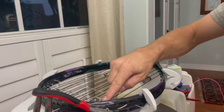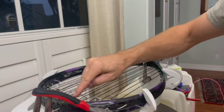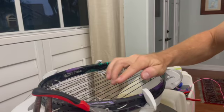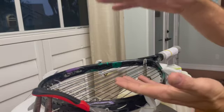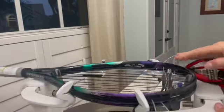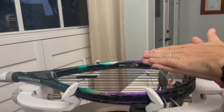When you get to the crosses, ordinarily I like to be stringing one ahead, but what you need to do on this one is to just start that first cross. If the main string is elevated, then you want to go over it. If the main string you come across is down lower, then you want to go under it. The idea with this design is that the strings are to compress the main strings, so when you pull tension, it brings those strings in together.